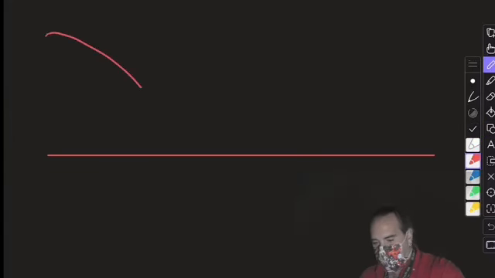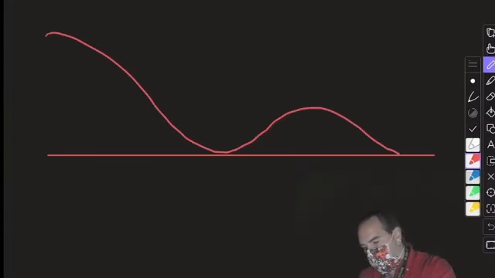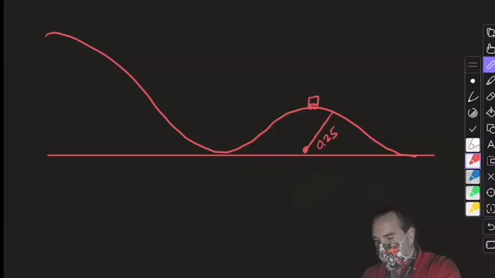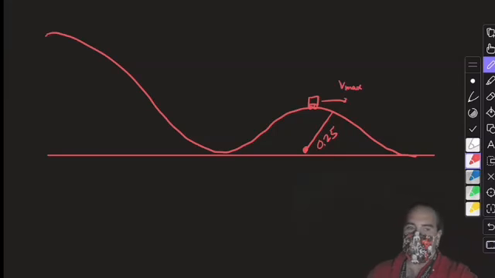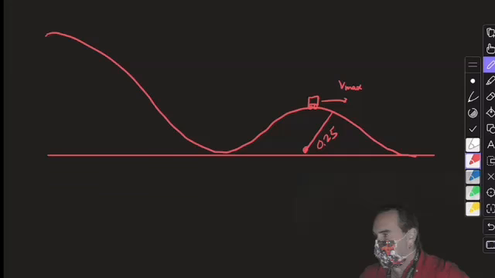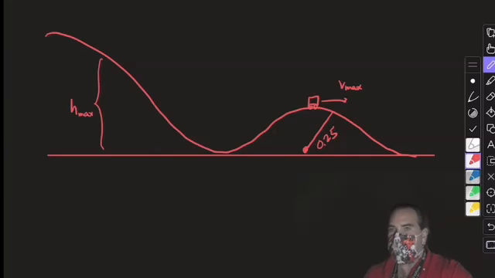We could have a track that has a bump in it. And if this was a circular bump, say 0.25, I could do the other version of this problem where there is a maximum speed. If I go any faster than this, I jump off the track. Same kind of problem, test the same kinds of things. But again, this is now finding out what is the max height I can place this without leaving the track. Same kind of problem, still requires a force problem first, and then a conservation of energy problem.